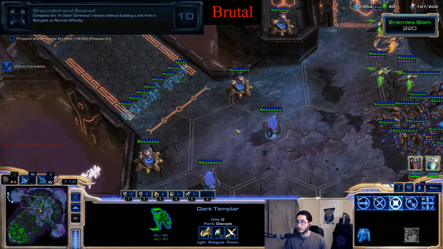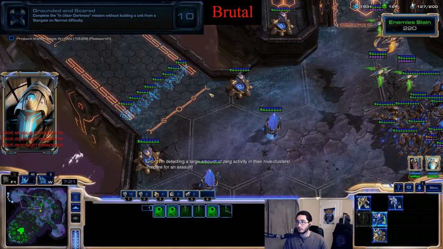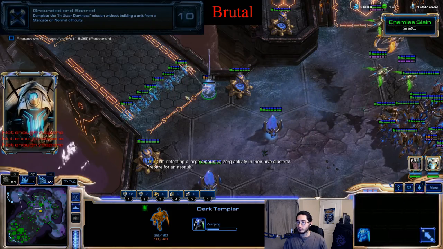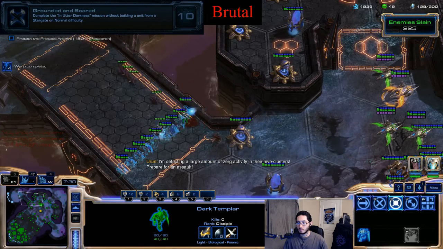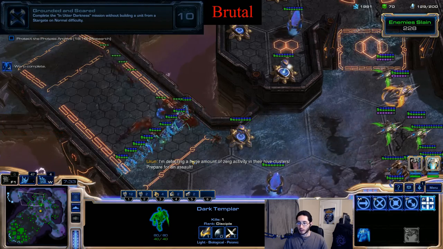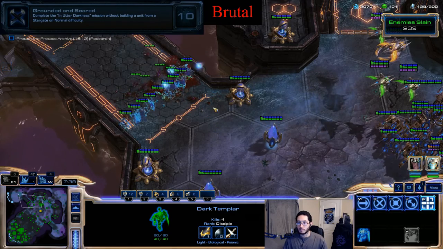Running out of gas, but the wall is almost finished. A large amount of Zerg activity in their high clusters. Prepare for an assault. From the shadows I come. That looks like it's good, actually. Barely.